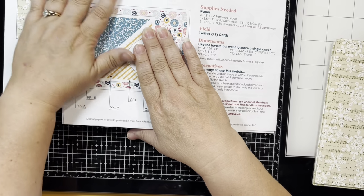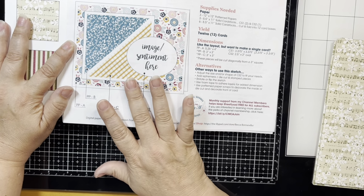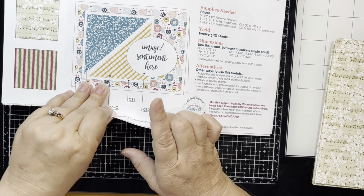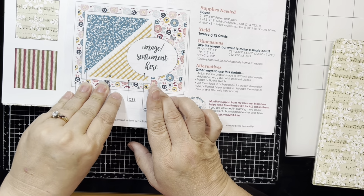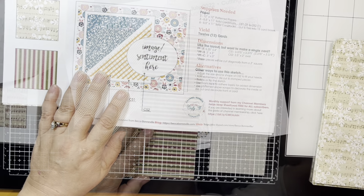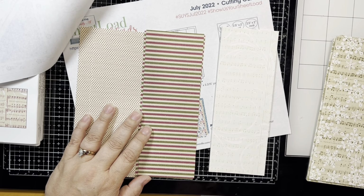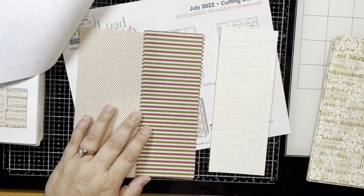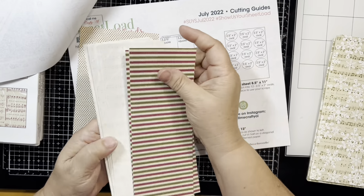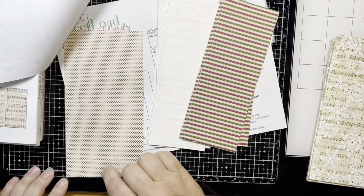So I'm going to start cutting out some of the design, and I will think about the image and/or sentiment after I get those done. I'm going to cut at least a few of these, and I'll come back and show you where my progress is. Just getting started, and I went through those scraps, and already I'm finding in my scraps, these are 3 inches. So I'm going to have a bunch to start with that are these 2, then the 3 inches, and this was a 4 inch.